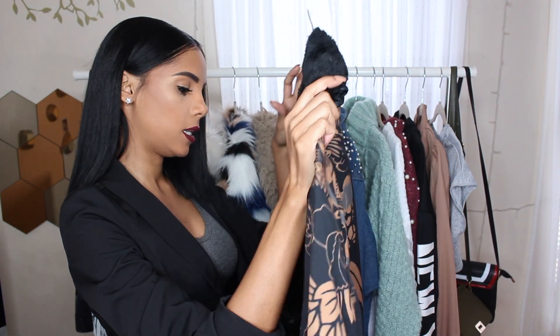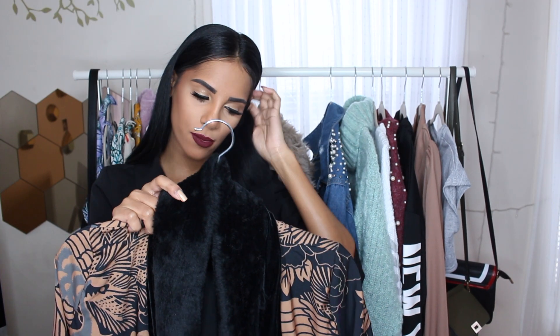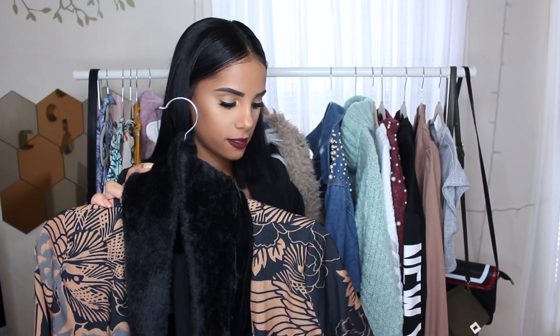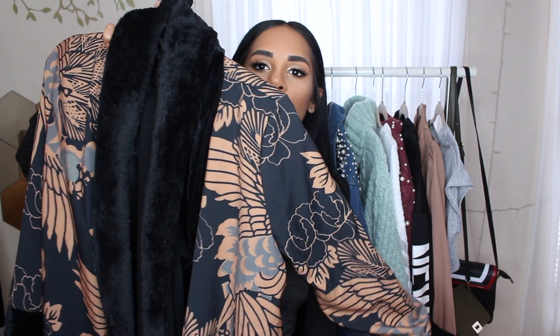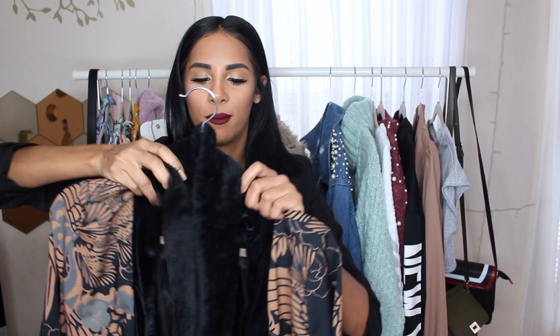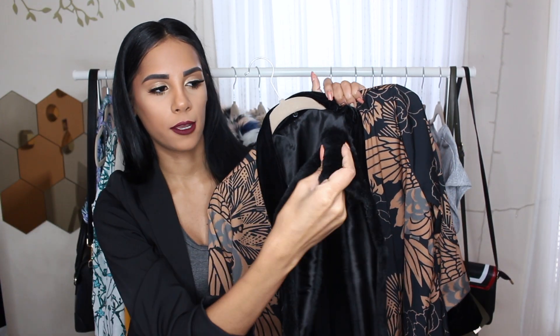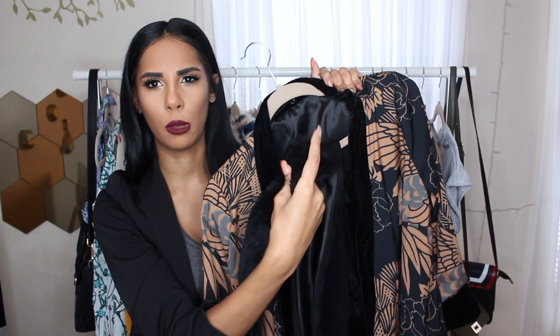Then I got a little kimono — I think it's a kimono. I thought I was going to be able to rock this and make it work, but honestly, I wore it and it looks like a robe, but not in a good way. It looks like you didn't find anything else to wear. I hope I could definitely make this work before the winter ends. It has this pretty flea or teddy bear material belt.